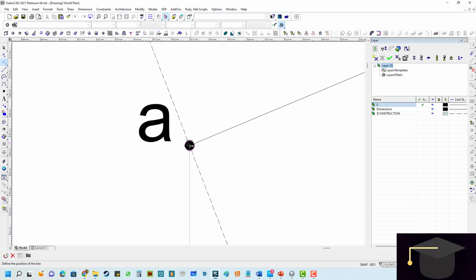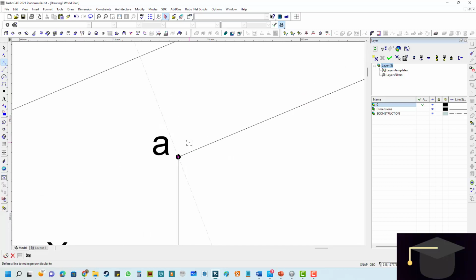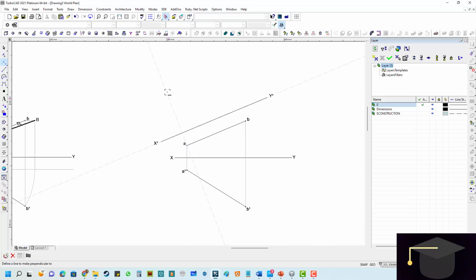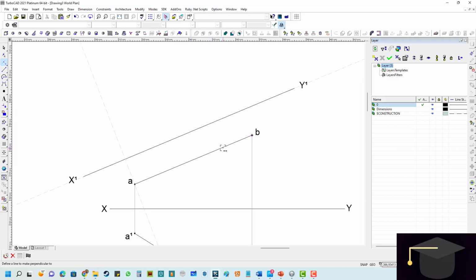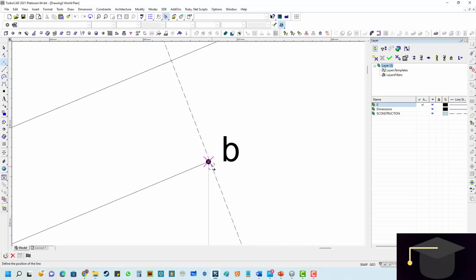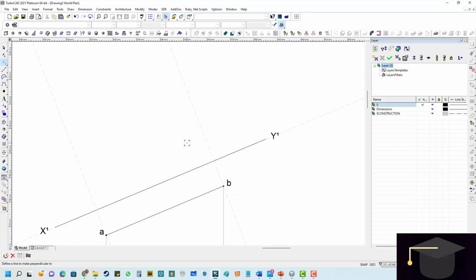Then I'm going to make sure that I snap exactly to the center reference by pressing I on the keyboard. There I have the guideline for that, and I'm going to do the same thing anywhere on line AB. I click, make sure that I select AB's line, go to that intersection, and then I draw or place that line.